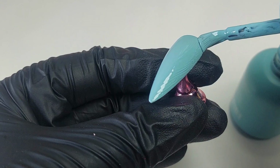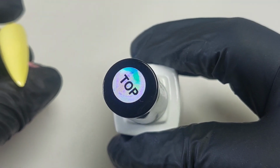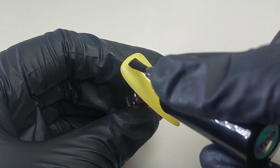And please don't forget, you'll also need a UV lamp to cure your nails. You'll also need gloves to protect your skin. You can choose any shape you want to do. You can do coffin, square, but I chose stiletto in this video.